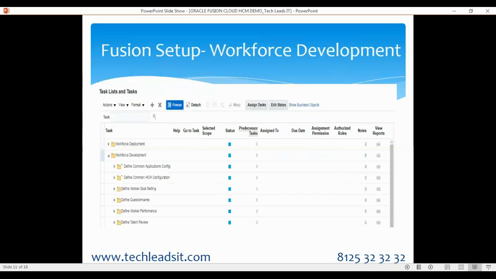But in our first session, I'll show you from scratch what area is called what, how we have to access, what is navigator, what are roles, how we need to log in, what is simplified UI, and what are sandbox basics. All those things I'm going to cover in the first session, and we will start from the implementation project, and slowly we will go into the setups like that.